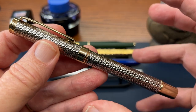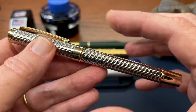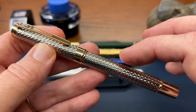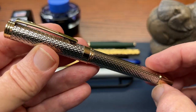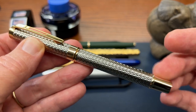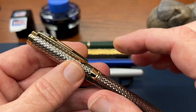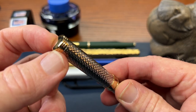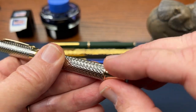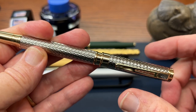And here is the Crocodile 218. Let's start with that guilloché finish. You see all those facets. I'm assuming that this is aluminum or aluminum alloy — a stamped faceted finish wrapped around a very thin, light metal barrel, both for the barrel and for the cap. And it is done, I think, for the price, well. Certainly gives light a lot of places to bounce off and play around. Then you have this shiny gold tone trim in the middle with smooth trim at the end of the cap and on the section. You have those rings repeated as part of that very shiny reflective finial. And here at the bottom you have again that ring repeated and of course a place to post that cap.